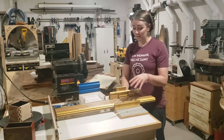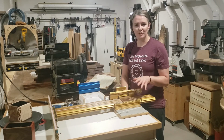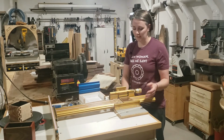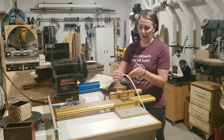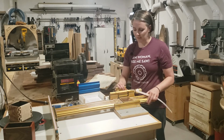All right, so I'm going to be using this old school Incra Ultra Jig. It works the same as the newer LS positioners. This one's over 20 years old, so if you are able to pick one up used, then it's definitely less expensive. That's how I found mine. It uses these little strips that have different red and blue lines with different letters on them to tell you where you need to position your fence.